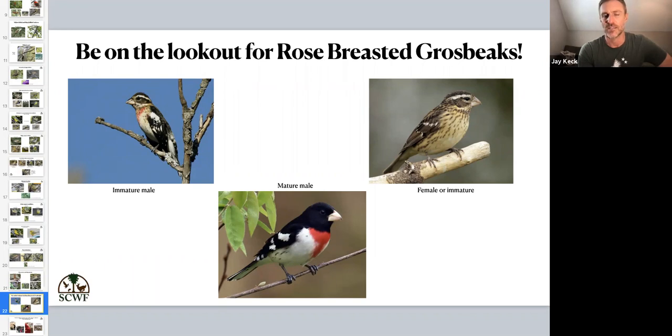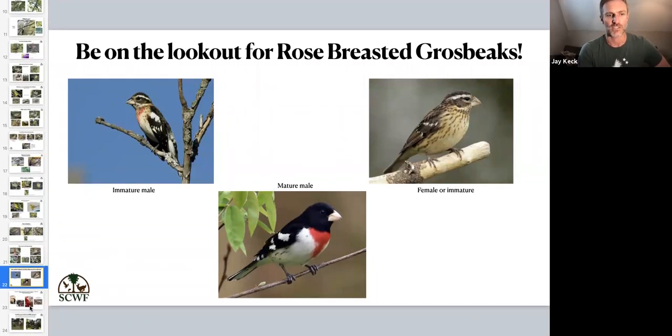Might see one or two of these, and I see both of these in the springtime. So maybe you'll be lucky to have a nice mature male come through in the fall time too. But if you've ever seen a female purple finch on your feeder, they look really, really similar to them. But they shouldn't be on your property, at least here in South Carolina, at the same time of year. Probably going to be pretty rare. But great, great bird, and one that's going to be pushing through pretty soon.